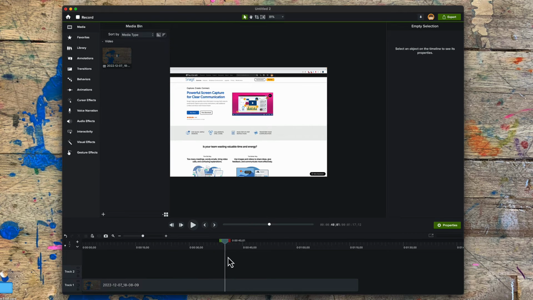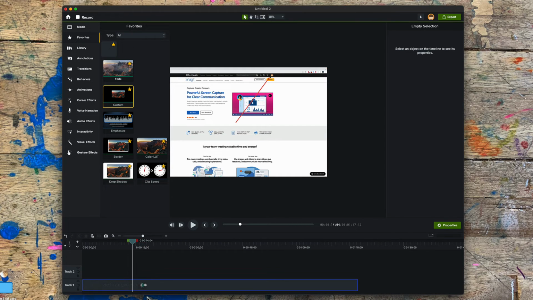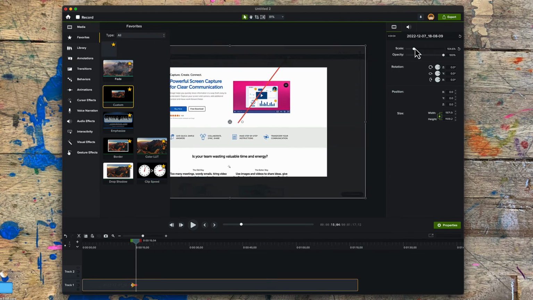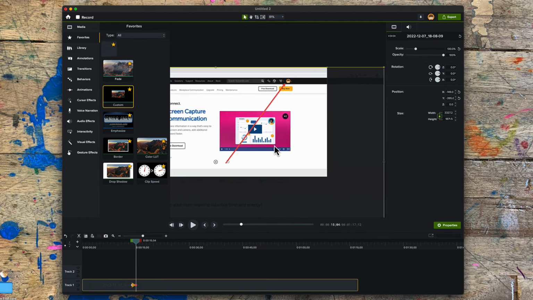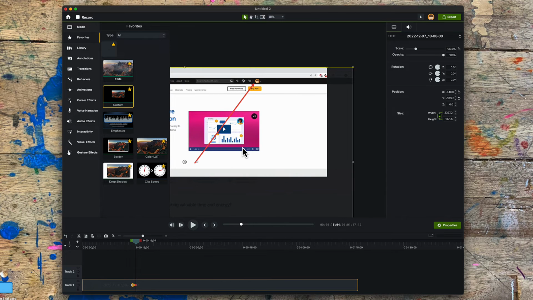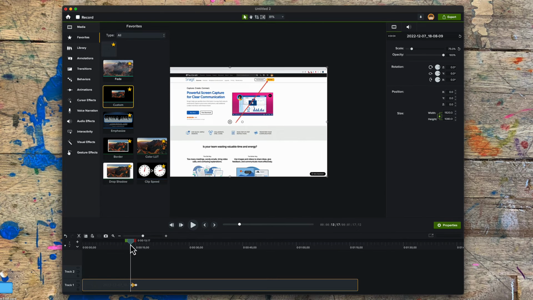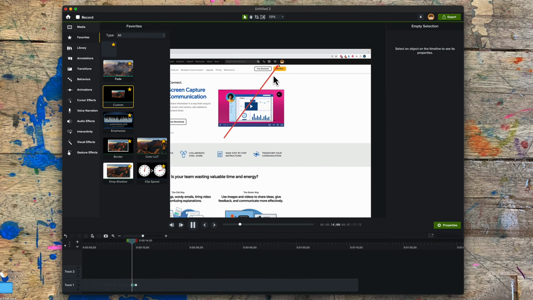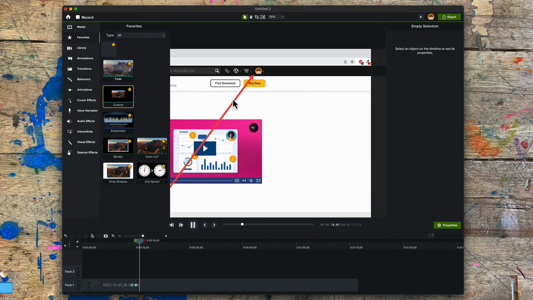Now what I can do with Camtasia, if I wanted to, is this is going to save me a little bit of time. So I can draw that arrow, which I can also do in Camtasia, but now I could also go into, let's say, a custom motion and say, hey, when that arrow is there, I want to scale this bad boy up. So it's zooming in onto that particular area. So now in combination with each other, when we play this through, we can see that we have the arrow going up, it zooms in, and we can see exactly what's going on just a little bit more.